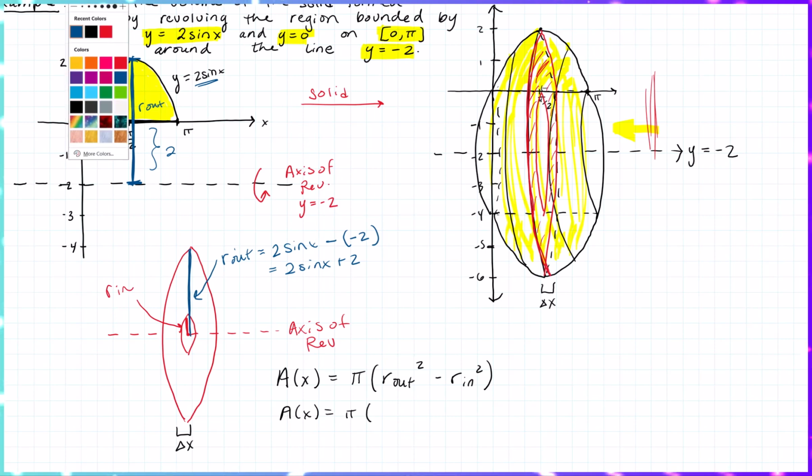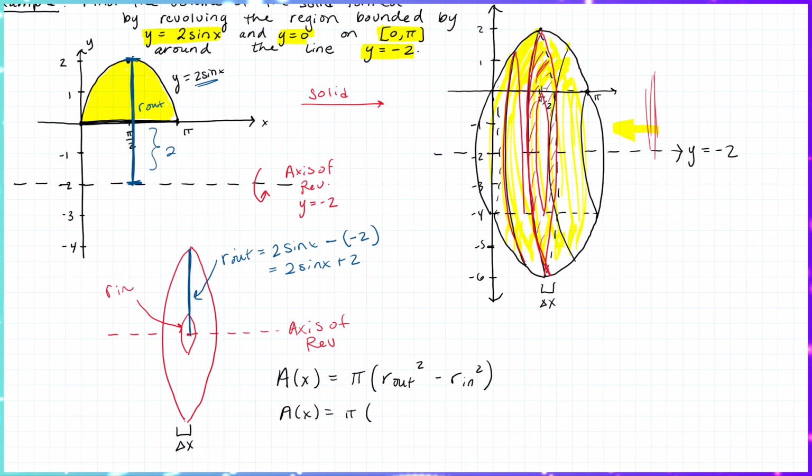Now, how would we calculate the inner radius? Well, let's think about it. The inner radius is this length right here of the washer. Over here, I'm going to try to draw one more washer in my picture. Notice that when we draw the washer, the outer radius is changing, but the inner radius is not changing. The inner radius for every slice is this length right here, from here to here. When we drew that one over here, the inner radius would be this length. Over here, the inner radius would be this length. They are the same length. Regardless of where we take the slice, the inner radius is actually 2.